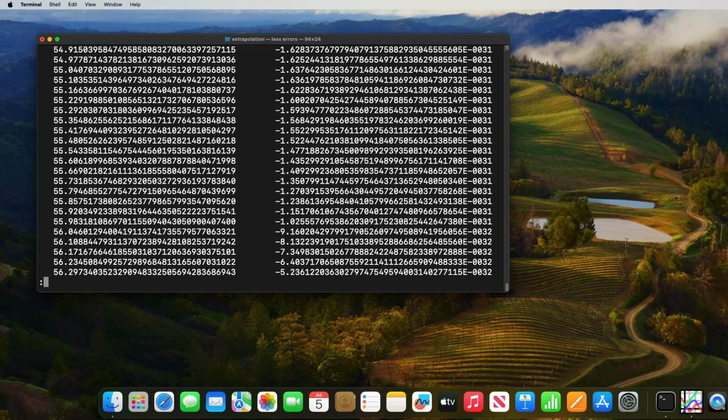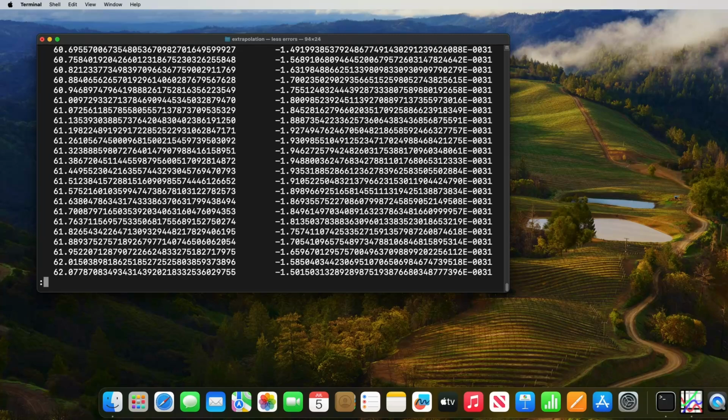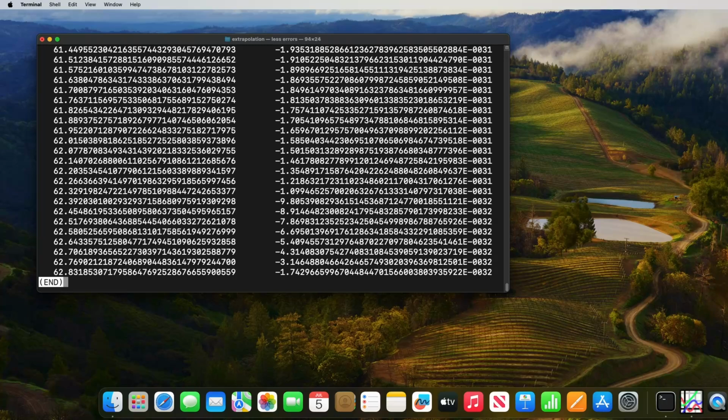I'm seeing some 10 to the minus 31s, but 31 digits of accuracy is still pretty good. I never see anything bad. This tells me that this extrapolated Euler method, at least for this kind of problem, seems to be working quite well.